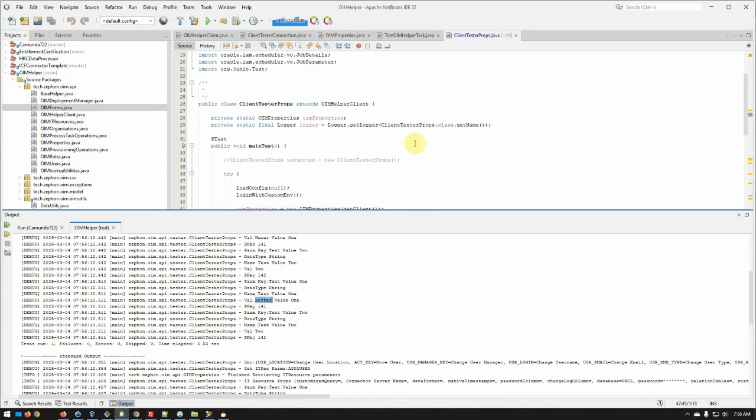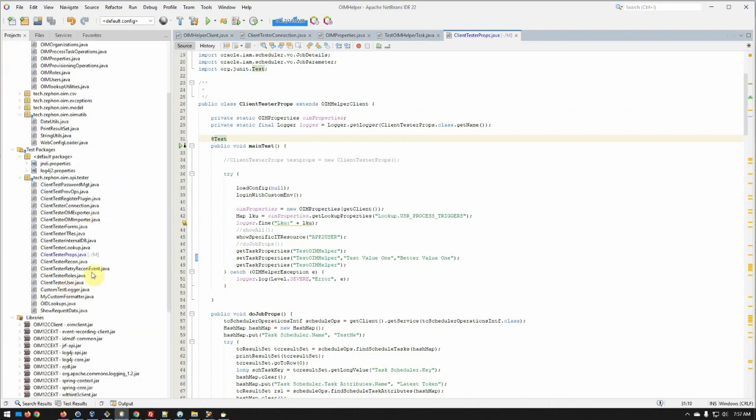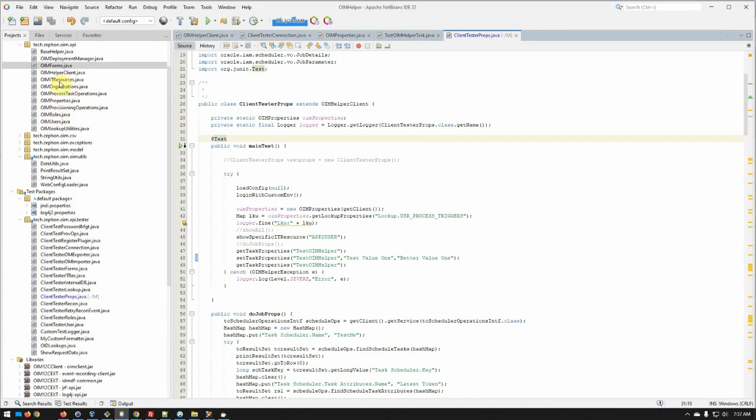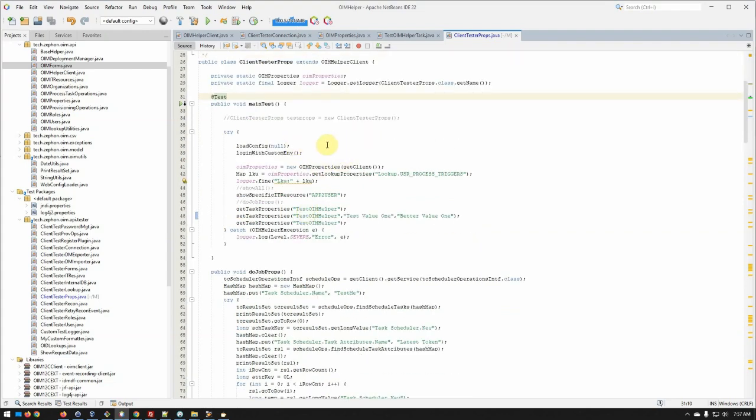Okay, so this is how you go about testing these things from the remote client. And there's testers built in here for just about all of these API wrappers. Okay, so what we're going to do now in the next video is we're going to deploy our API wrapper using some of the scheduled tasks that we put in the last videos that we converted from our command line scripts. And then we're going to run it and see the logs and all that good stuff.